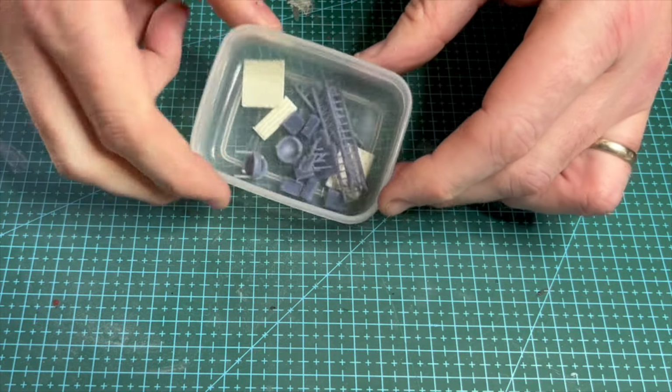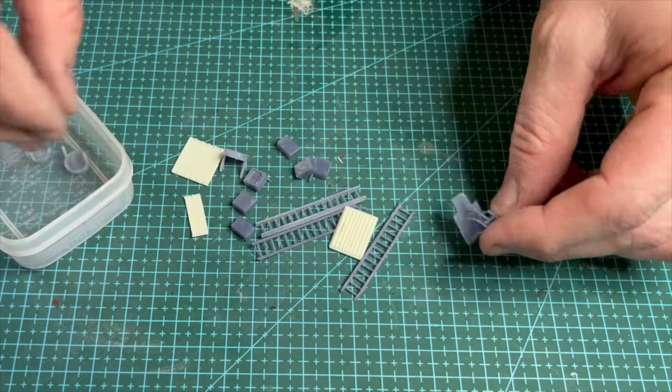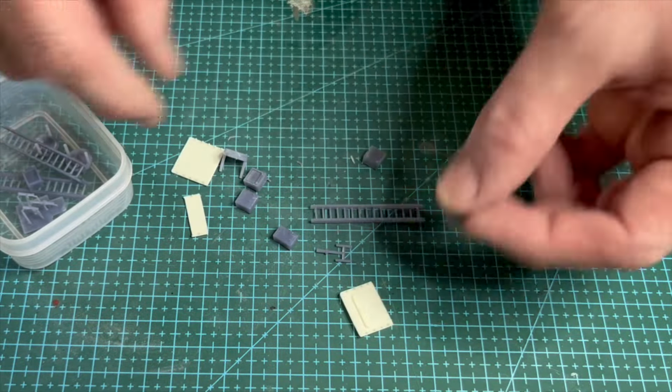This project got delayed quite a bit by having to repaint the body. You can see I kept those busted bits of the roller door from the Pickfords build, just in case. I don't know, I might use them one day.